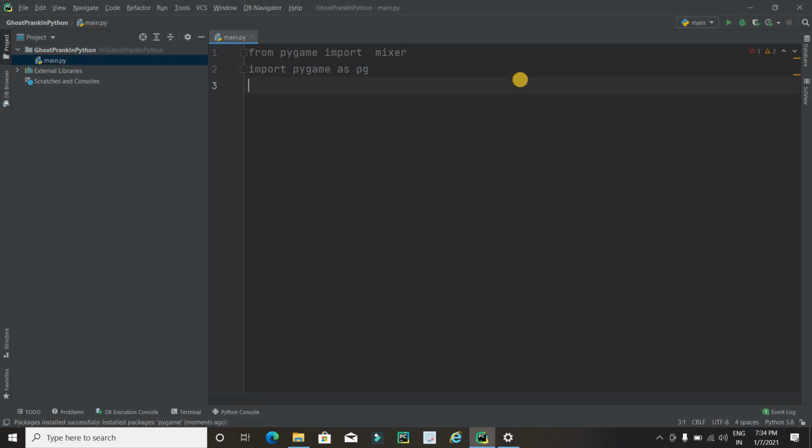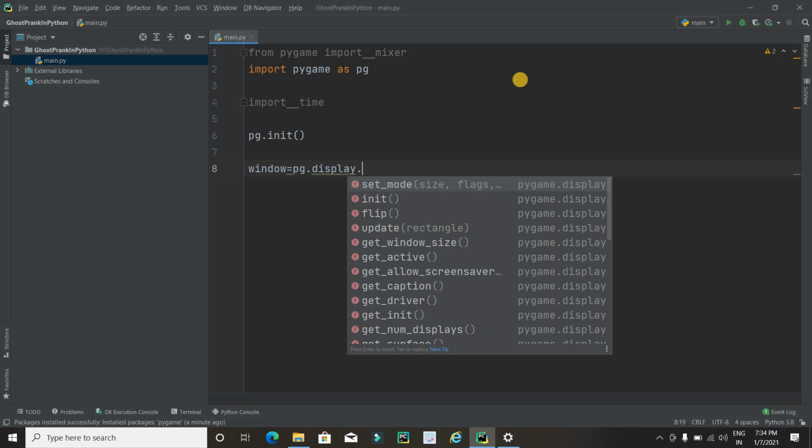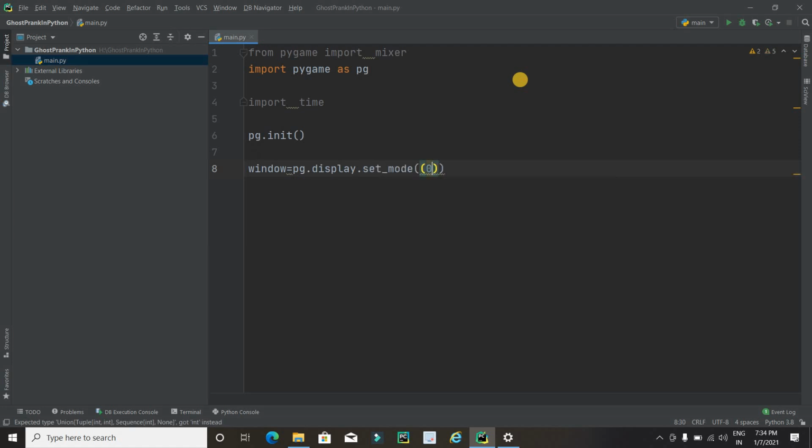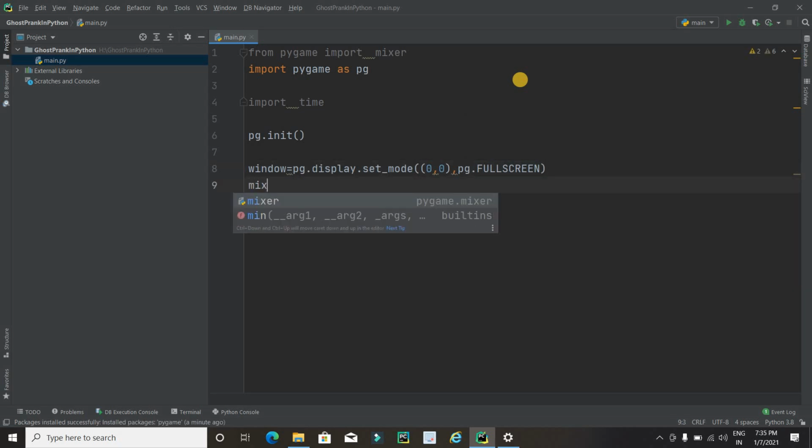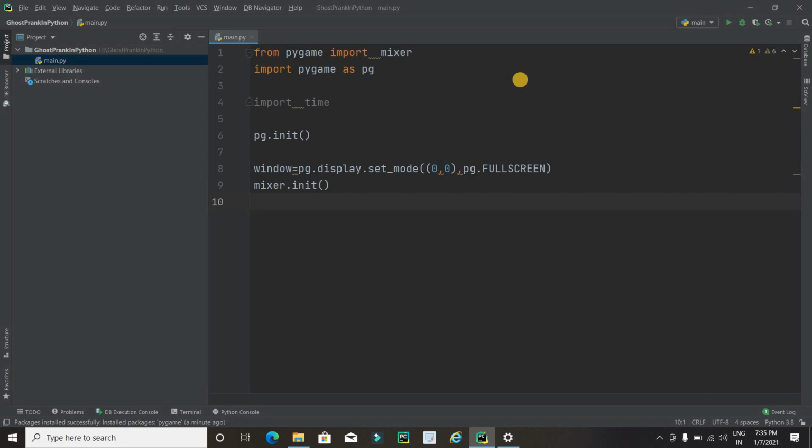Now it's time to import pygame as pg. Now the next library is import time. Now it's time to initialize pygame, so I will write here pg.init(). Now it's time to create a window. So I'm taking a variable window and here I will use pg.display.set_mode, with the first and second parameters, because I am just going to create a window that will cover the whole screen, so here I will write pg.FULLSCREEN. Now it's fine, and now it's time to initialize mixer. Here I would like to tell you, mixer is a module which is used to play music tracks in Python, so I am using this mixer module here.